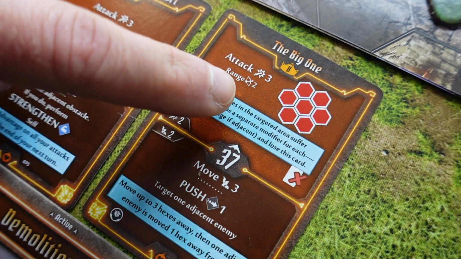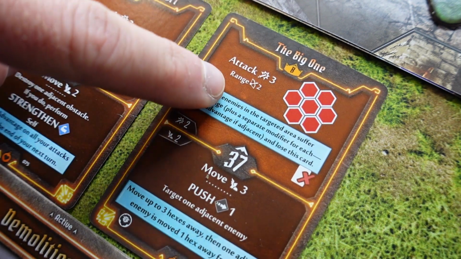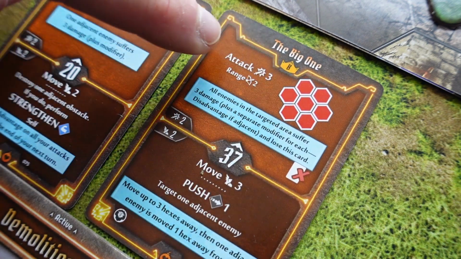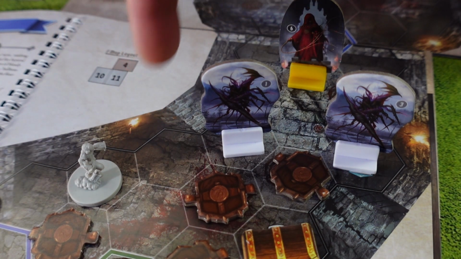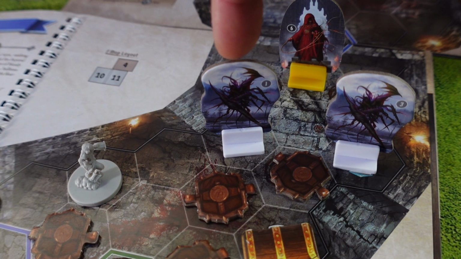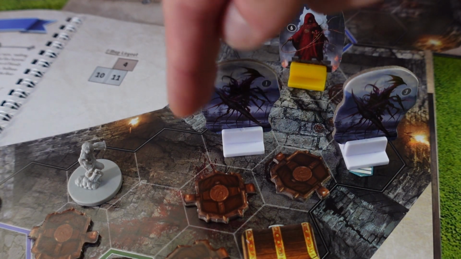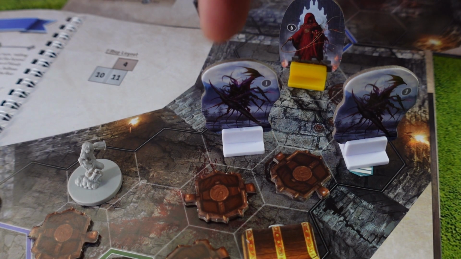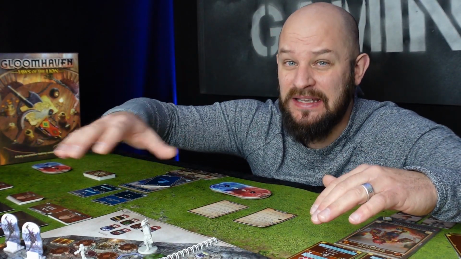So now we would need to look at our attack action. We can see here that we have an attack value of 3 and we have a range of 2. This area here is the area of effect of this attack. As we can see, the Demolitionist here is 1, 2 steps away from this enemy, meaning that they are within range of hitting this enemy. The area of effect would be this whole area, meaning that the Demolitionist can actually hit and reach all 3 enemies.